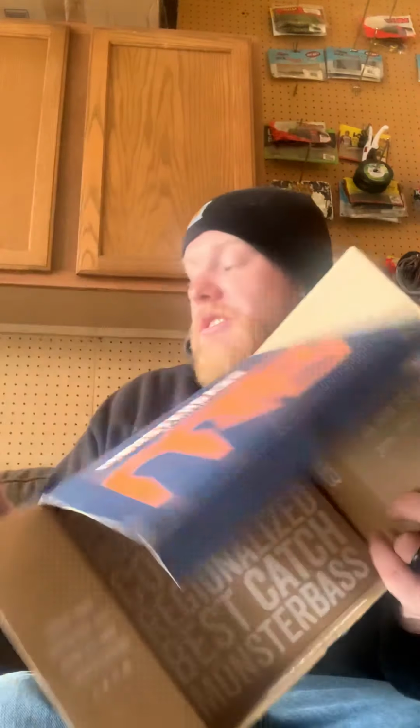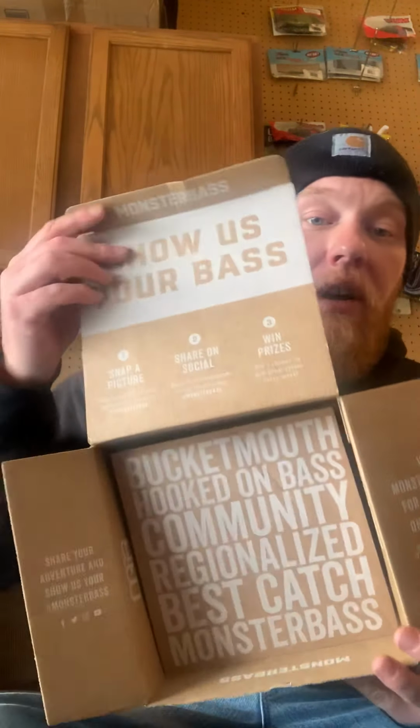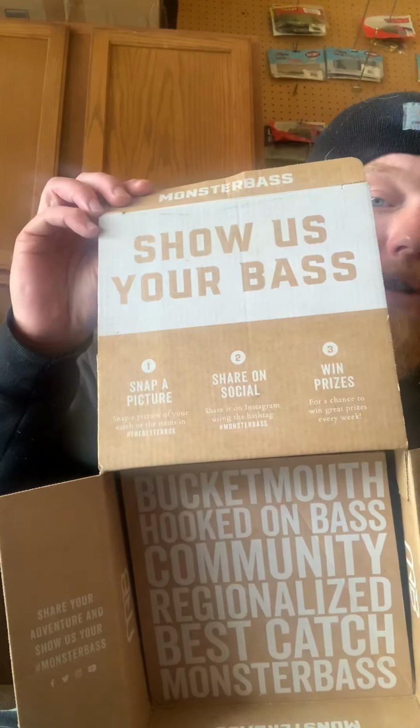So far, that's pretty much what you see and what you get. Just the inside of the box here, if you want to look. So there you go. Just kind of tells a little bit. And then I guess if you snap a picture, share it on your social media, you can win prizes for using the baits that you got out of your box.